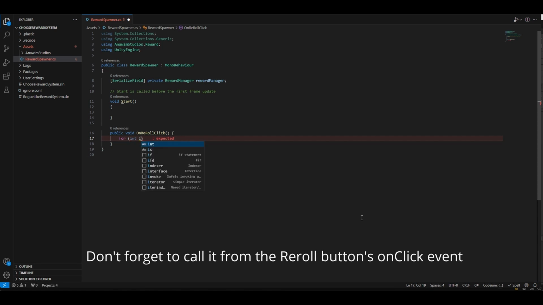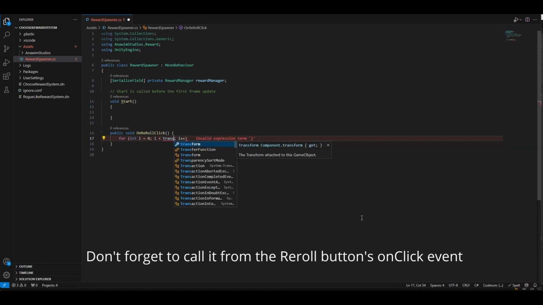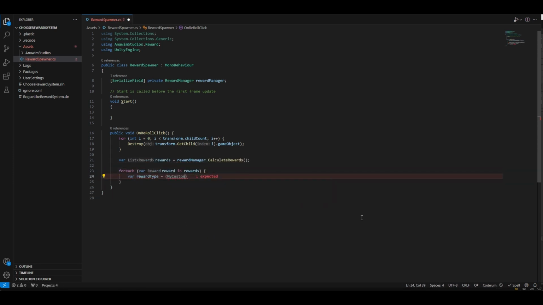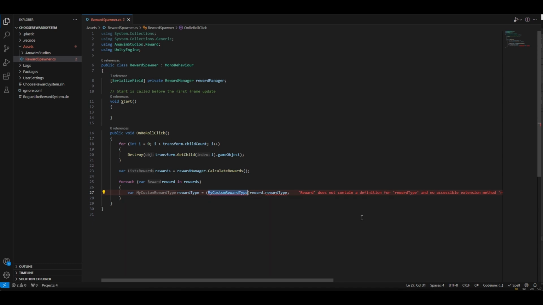In our OnRerollClick method, we will destroy all the child objects to clear the previous items. And then we will call RewardManager.CalculateRewards. This method gives us a list of rewards, which we will use to instantiate the reward items.